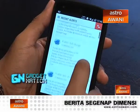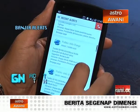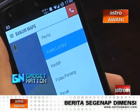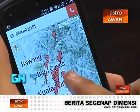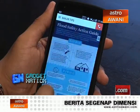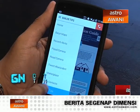So currently the app is available on iOS and Android. Are there any plans of bringing it to other platforms, or do you plan to stick to improving the app as is for now? Because for our development, we are using cross platforms. So it's actually possible to port it to a different platform such as BlackBerry or any Nokia phones, Windows phones. So it's possible for us to do that. But at the moment, yeah, we plan on improving the app first before we go to different platforms.